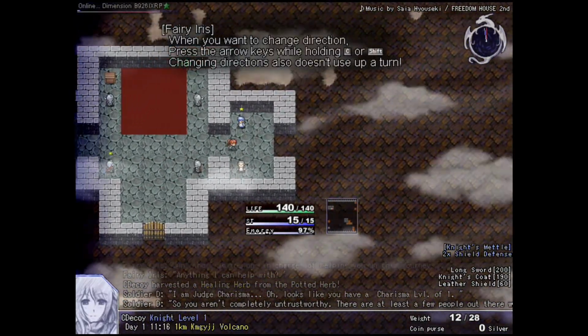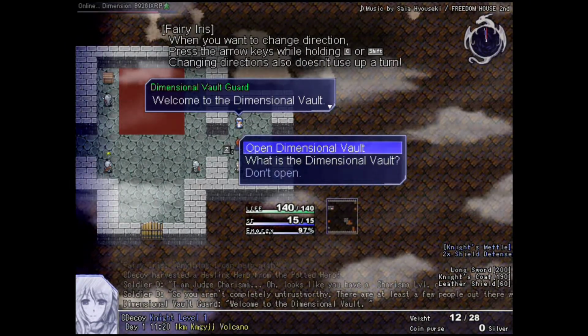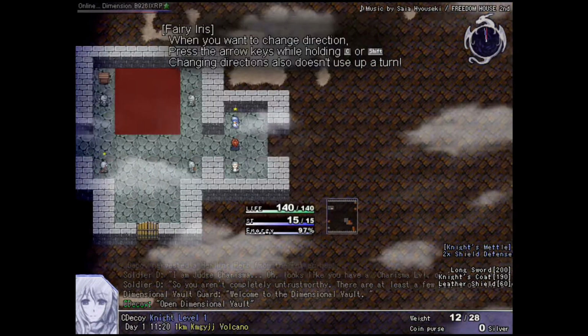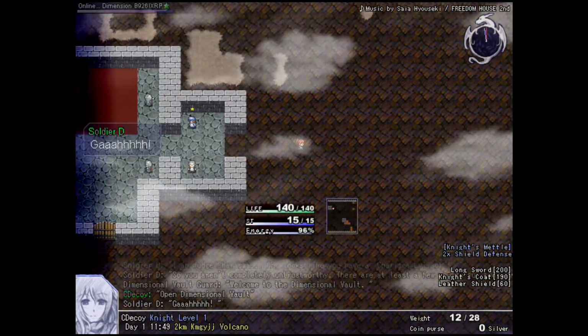Well, that's nice. Here's my Dimensional Vault lady. Let's see what we have in here. I actually have some pretty decent armor, but we're going to hold on to this because this is just sort of a run-through. Oh, gah!